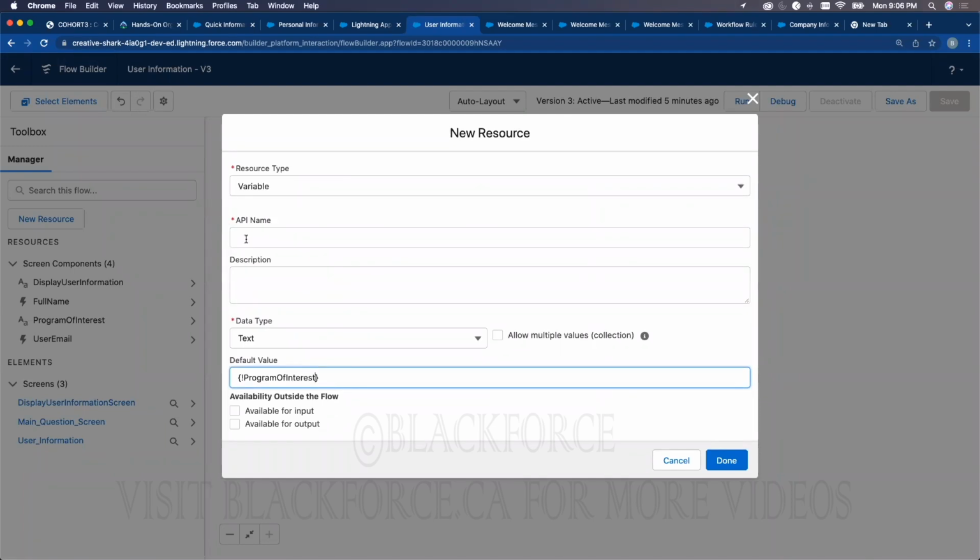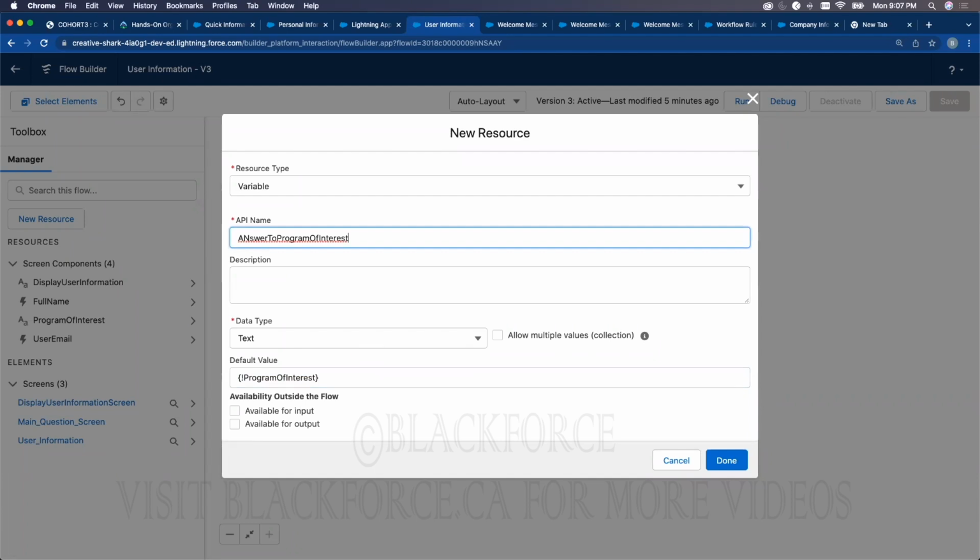Anyways, it doesn't really matter whether you store this, because this is also carrying program of interest. I just wanted you to know the use case of assignment: I am storing the value of program of interest. But then again, Flow already gave us the answer, so we can just say answer to program of interest.